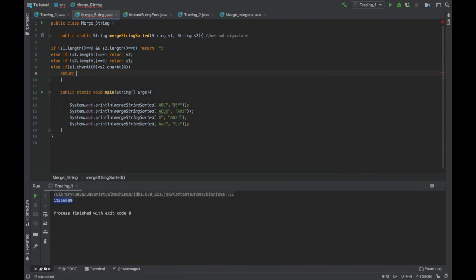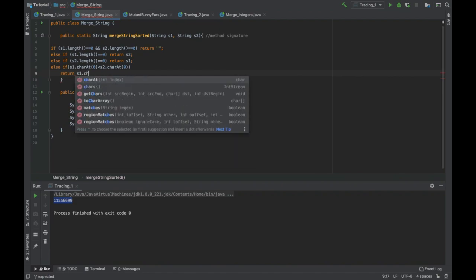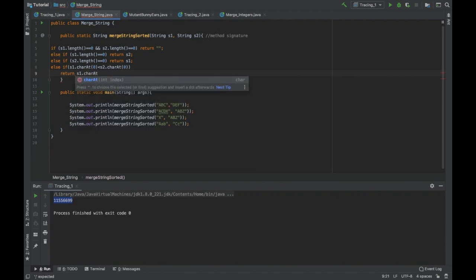the first character of S1 concatenated with our function call, or our recursive function. Now, what are we going to call our function for? What are the parameters going to be?